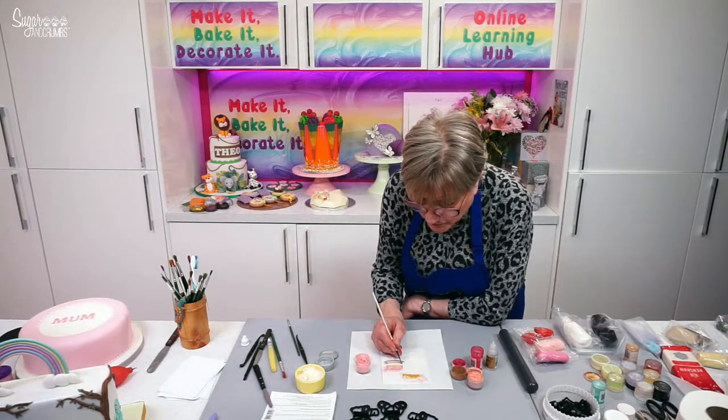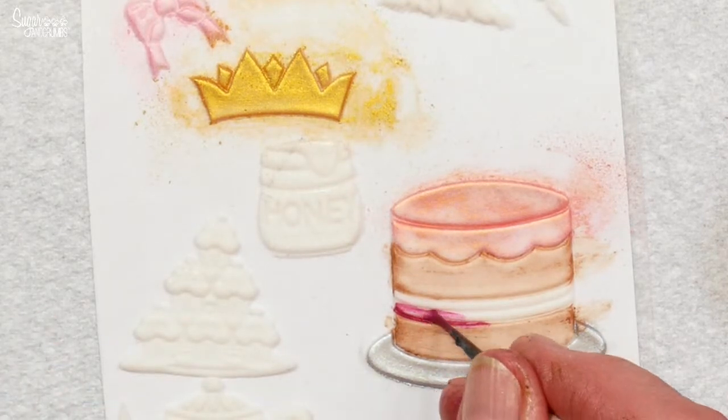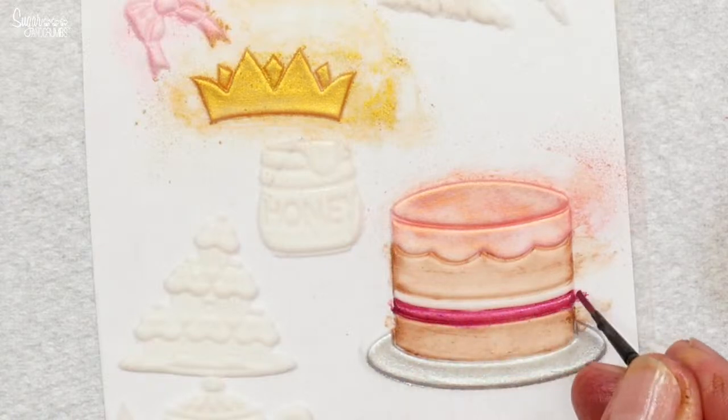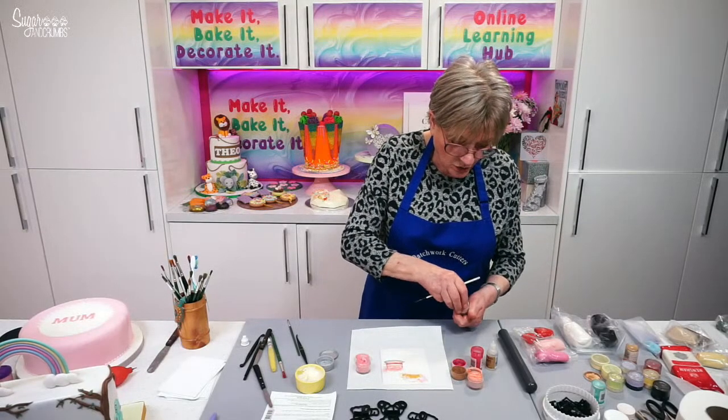Right, so your jam would go on the bottom there. So we'll just put that jam there. And then, so I'm painting it in because it's a small area. I wouldn't even attempt to do that with dry. So clear your brush and then I'll use a white.